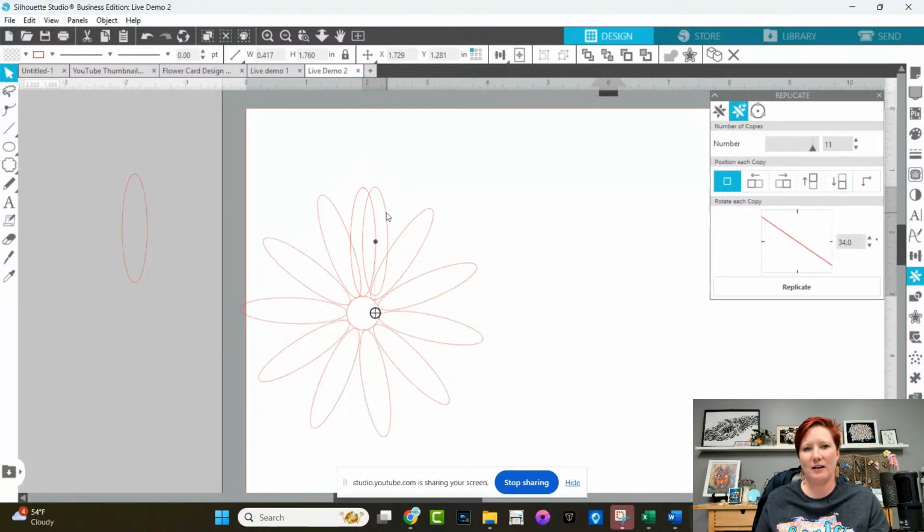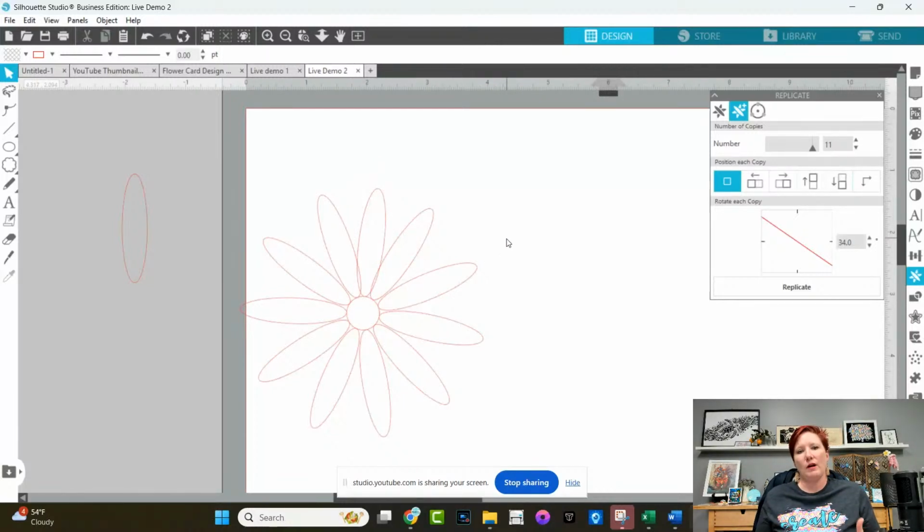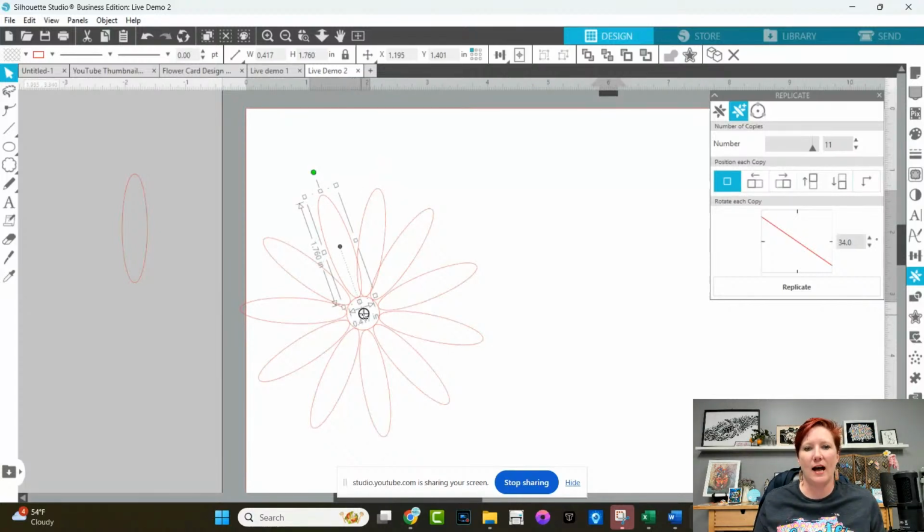Okay, here's what we're going to do. There we go. And I can bring this in here. Kind of still overlaps, which it really depends. It depends on what you're going for, what kind of flower. In this case, once I have that, now I'm done with the center of rotation at the moment.